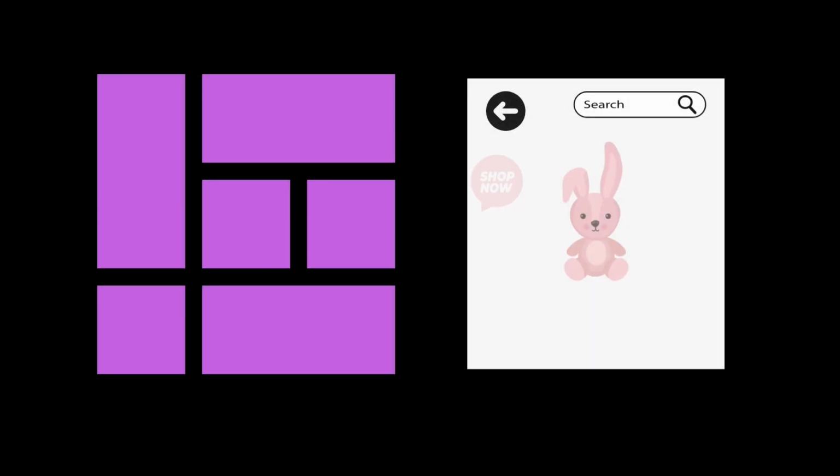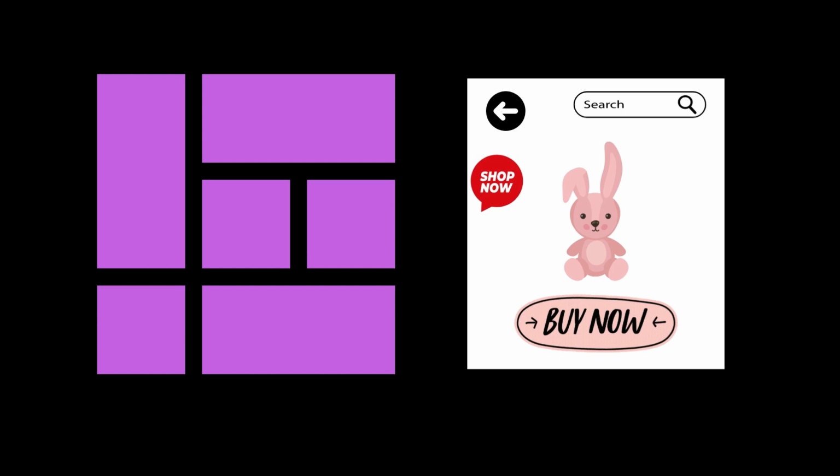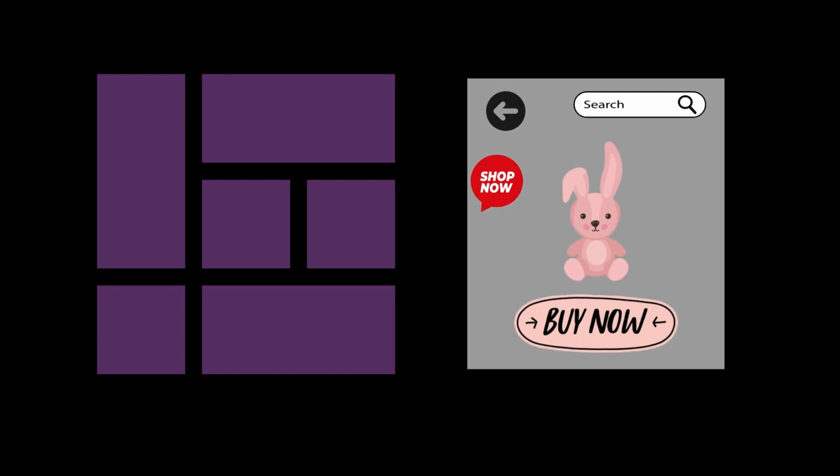The first one is the linear layout, in which the child views, nothing but the UI elements such as the image views and text views, are arranged either horizontally or vertically. Next one is the relative layout. It allows the child views to be positioned relative to each other. Then coming to the frame layout, it is designed to hold a single view, but you can stack multiple views on top of each other.